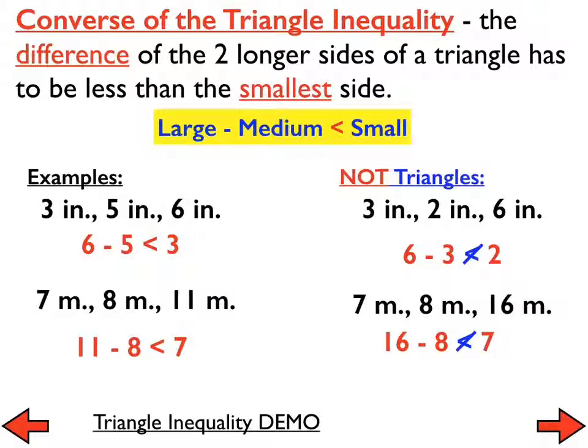And again, with the same example as yesterday, the 1, 1, and 2. 2 minus 1 is 1. Is 1 smaller than 1? No, it's equal to 1, but equal is not good enough. It has to be smaller than 1, because just like we saw yesterday, if it was equal, those 2 legs would fall flat and just make a straight line. It has to be long enough to hit at the top, and the third length has to be short enough for it to be close together to hit at the top. Does that make sense?